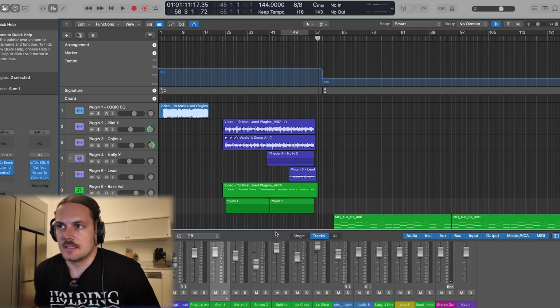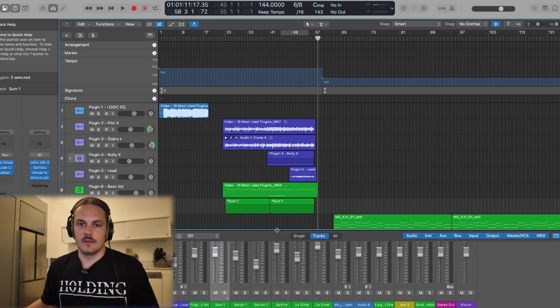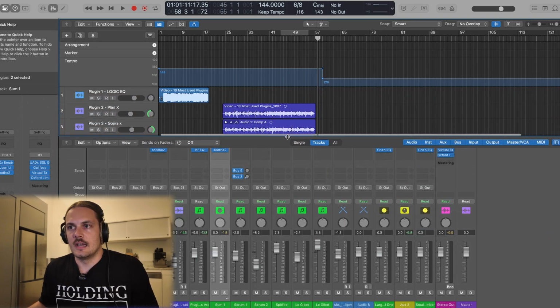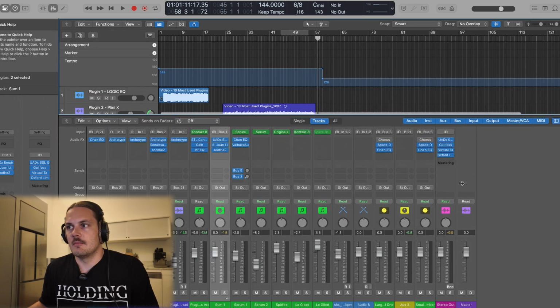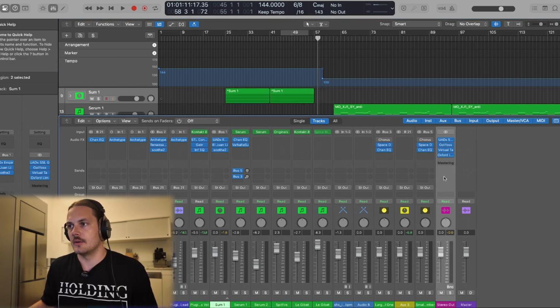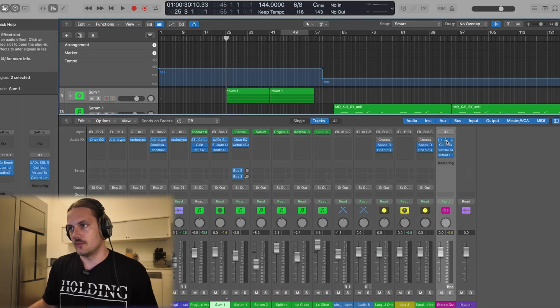Yeah, as you can see, that's why these are in my writing templates. They just sound so good with not much. What I will lead into next is some more plugins that I use super frequently, but they are on my stereo output. Everything sounds as good as it does. A lot to do with these plugins here.